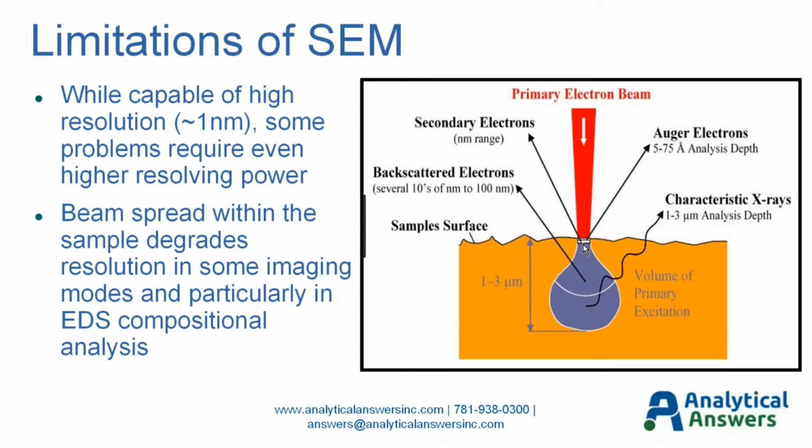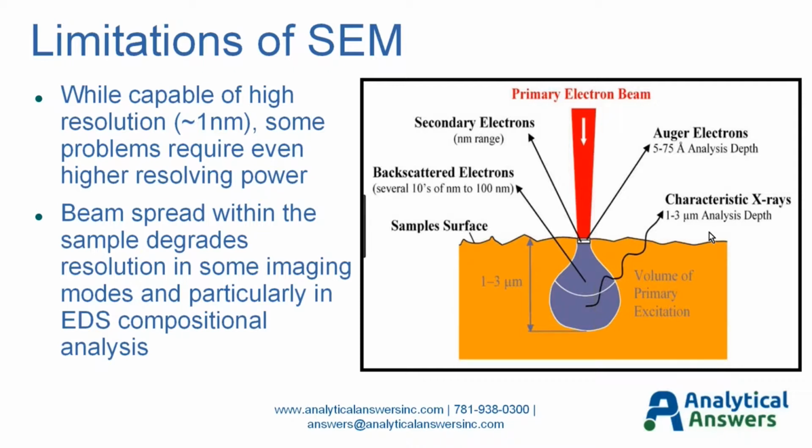Secondary electrons that are used in the image are emitted very much along the same lines as the incident probe size. But if we go to backscattered electrons, we start to get into this teardrop-shaped region of excitation, and they're coming from deeper within the sample, and therefore showing some effects of this spread.